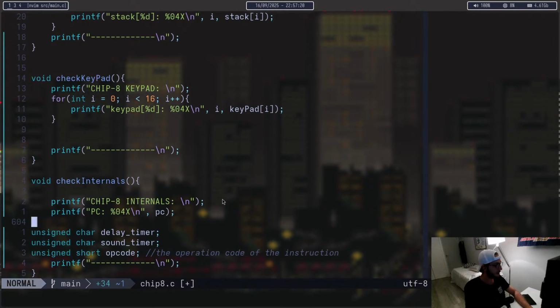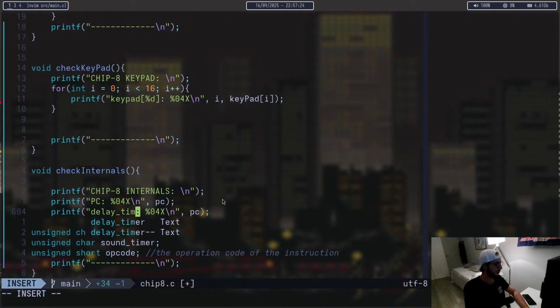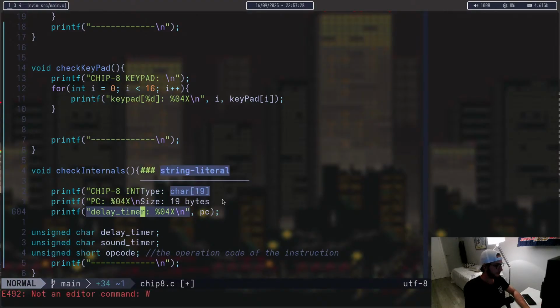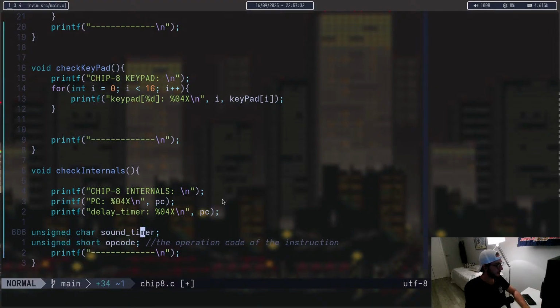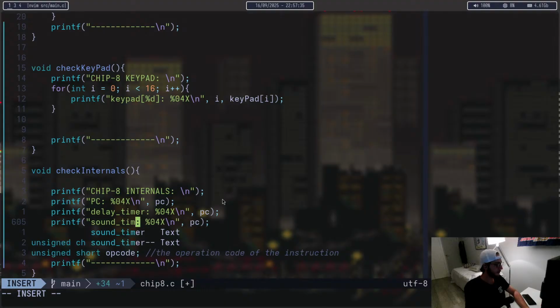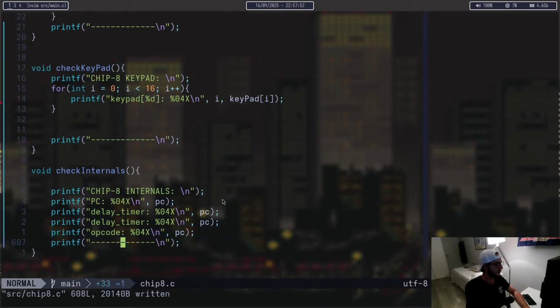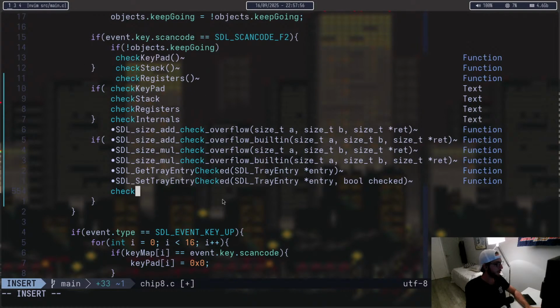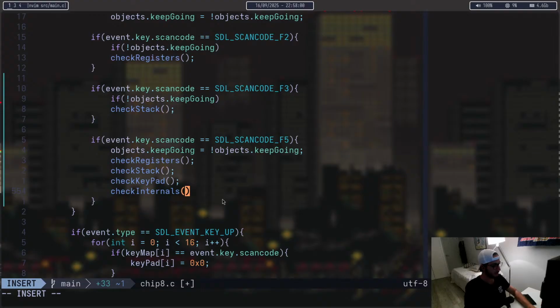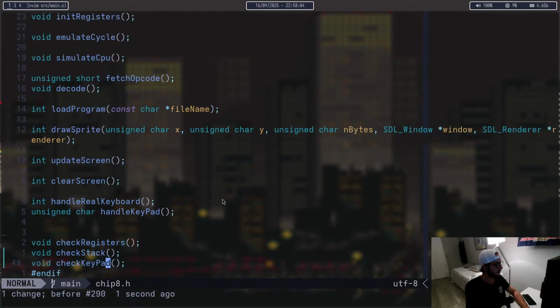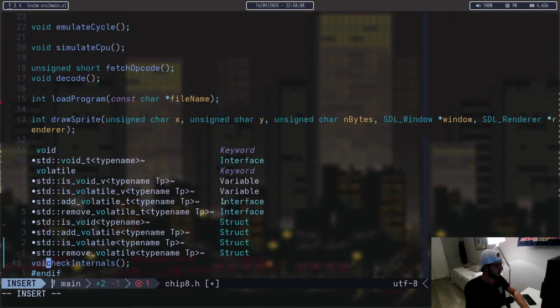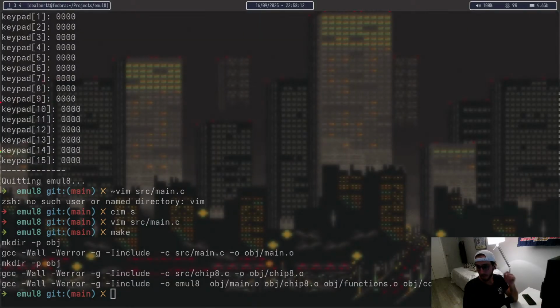Counter is done. Whoops. Didn't mean to do that.